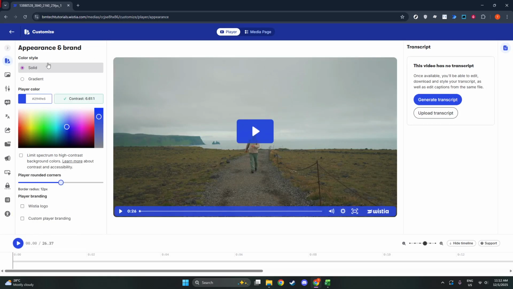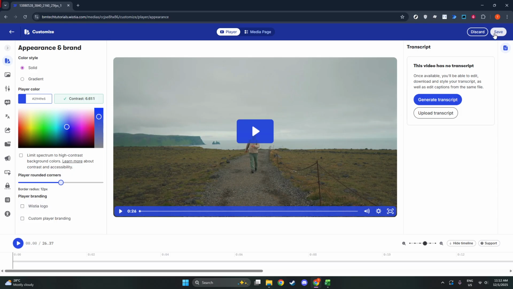Toggle that off or uncheck it. As soon as you do, the Wistia logo, typically the small banner near the full screen button, will disappear from the player preview. That's it. There's nothing else to configure for this change. Wistia applies it to this media automatically, so your embeds for this video will use the unbranded player.